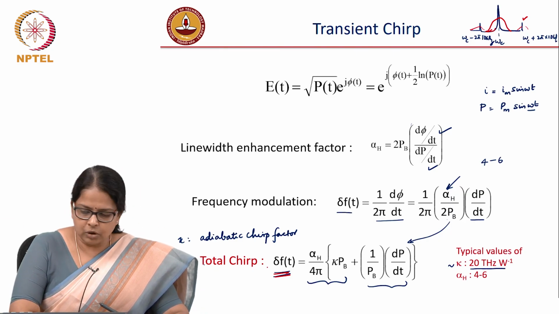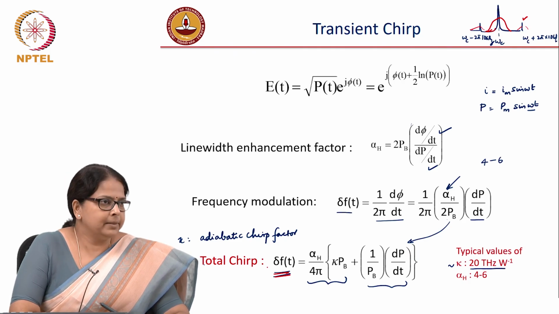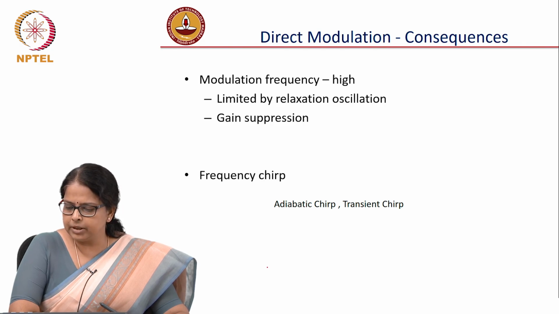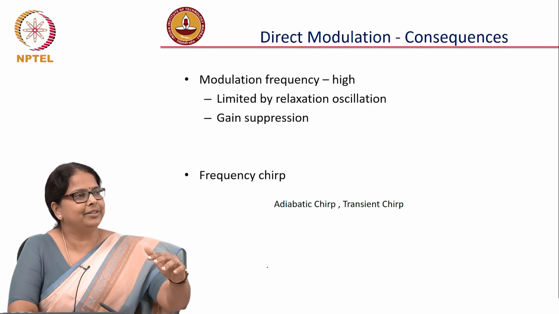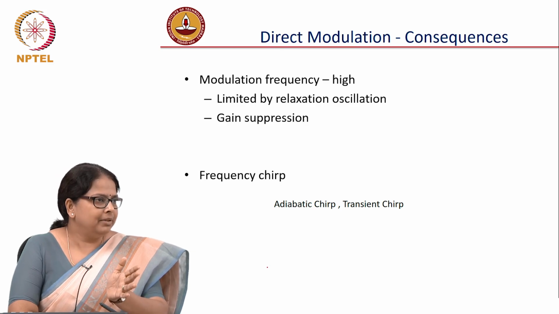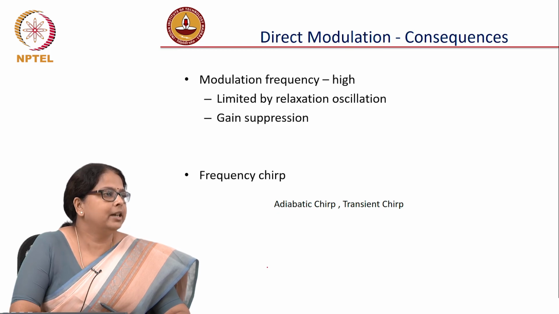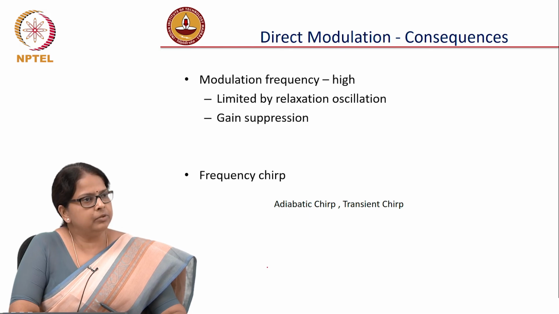Okay. So, now we move on to other non-idealities of a laser. This is just to summarize. In a direct modulation, you can have high frequency limited by relaxation oscillation, and I also told you a technique to push the relaxation oscillation to a larger frequency. All we need to do is to increase the power, which may have different consequences, but that can reduce nonlinearities by pushing the relaxation oscillation to a larger frequency. And of course, we talked about frequency chirp now.